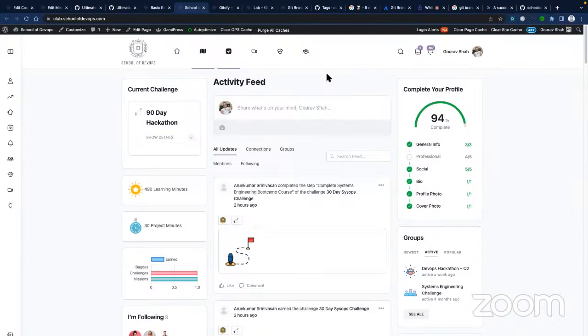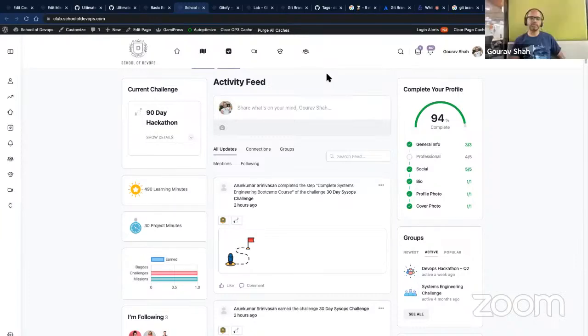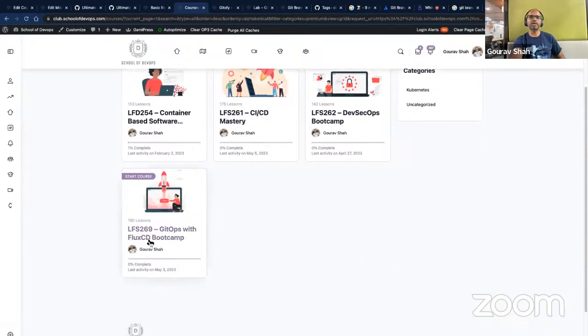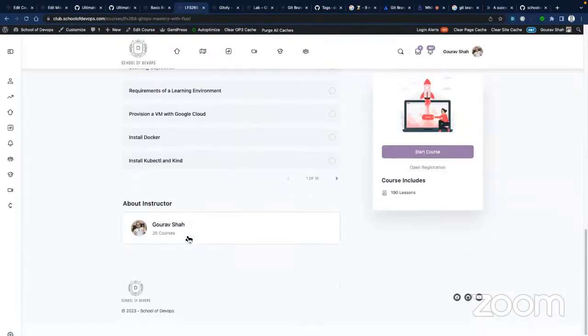Yeah, did you have any kind of example or any kind of blog page to look for the tenant one? Yes. So there is multi-tenancy. I'll tell you where it is. If you go to the course on GitOps, I'll tell you which section to look at. This is very specific. I spent a lot of time just to design that, and it was based on certain other references. I'll tell you which course. LFS 269, GitOps with FluxCD. And I'll tell you which chapter it is.